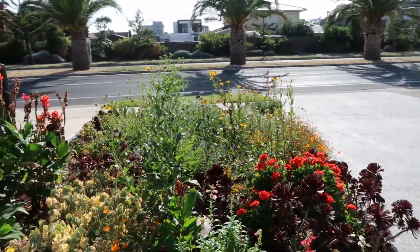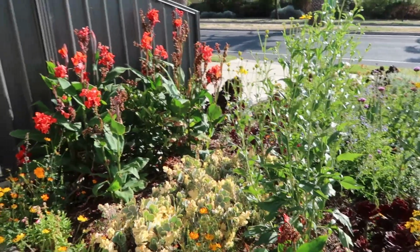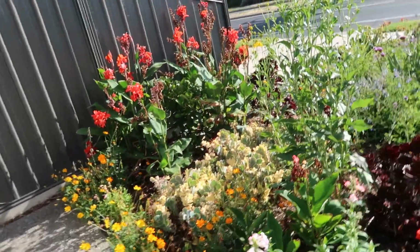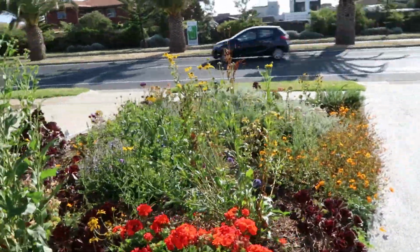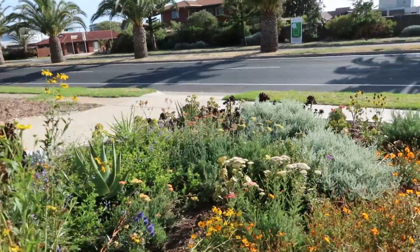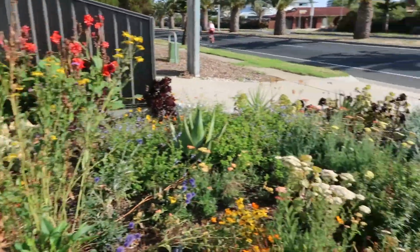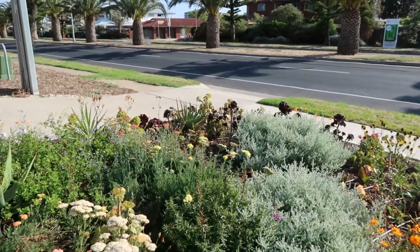Leanne, Adelaide, and just going to show you how, even if you only have a few minutes spare to spend in your garden, if you can pick out a couple of the big jobs, by that I don't mean big as in hard, but the ones where you're going to get the most impact, then you can actually make a difference to how the garden looks.